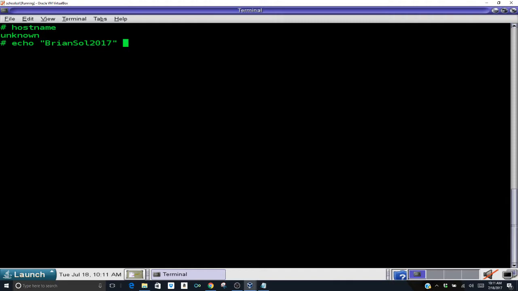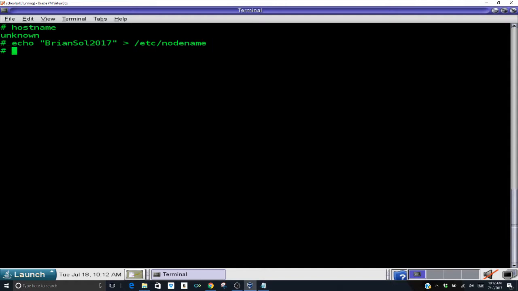Then you're going to use the greater than sign, which is the command to add into a file and overwrite everything in that file, or create a file if it doesn't exist. In this case, we're going to type /etc/nodename.